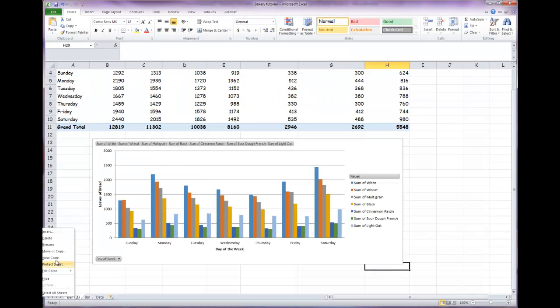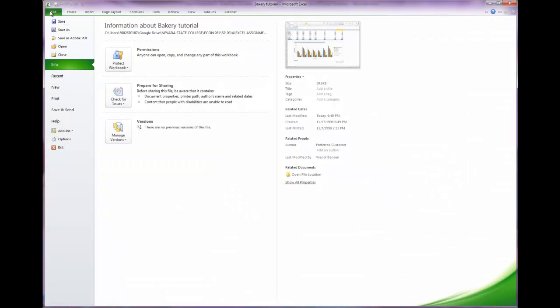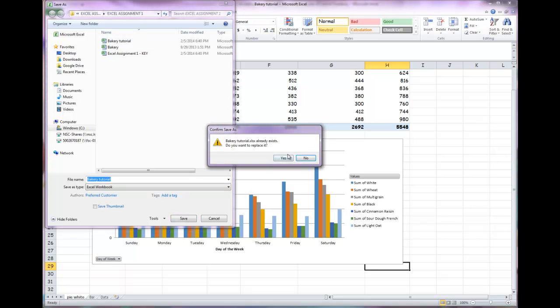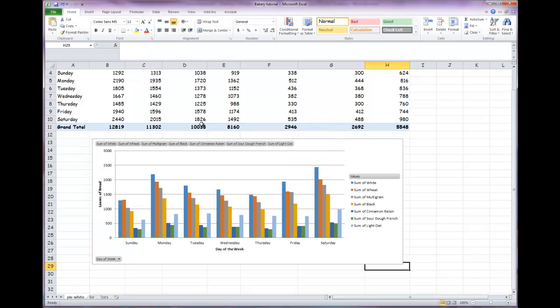So right click, rename pie white. So now we've created another spreadsheet within this entire workbook, and this entire workbook is what will be saved when you save up here by File, Save As, and that's what you'll be turning in along with the Word document.